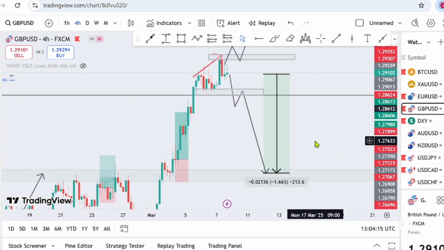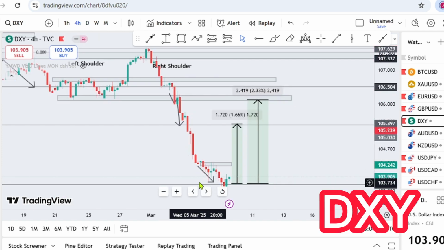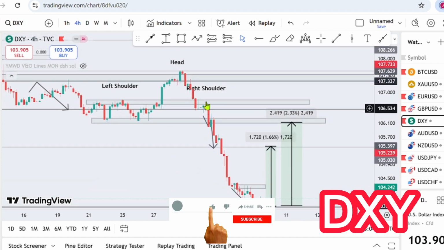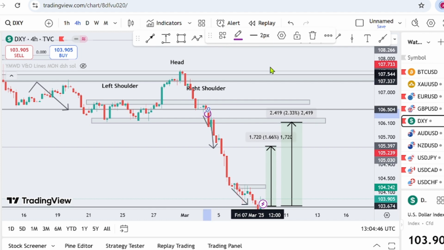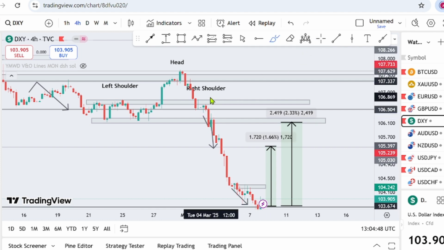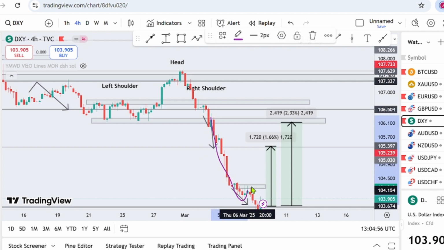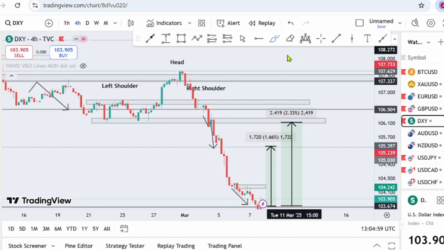Okay, up next is the DXY. For the DXY, we can see price has been on a very nice bearish trend. Price gave us this head and shoulders, which I spoke about during our free call. During the free call, this was the breakout retest I was speaking about. I had to set a free call when I saw price had changed its dynamics on Monday on the Telegram group. I had to show them that we are looking to the bearish side of things, and price thereafter went all the way bearish. So we are seeing how price is dropping all the way to the downside.